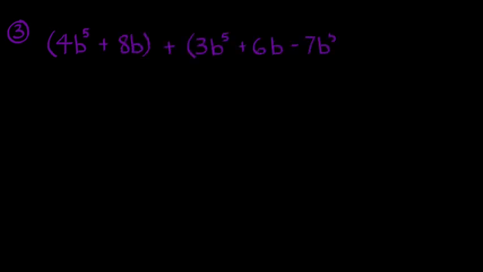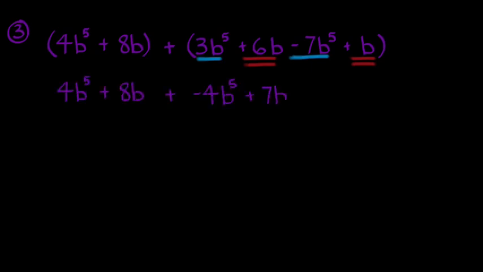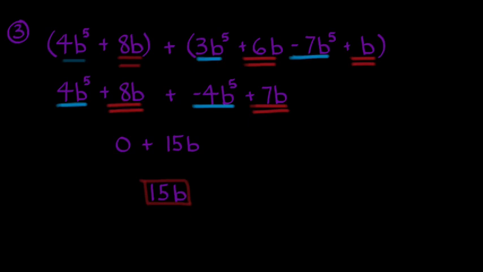So again, when you're adding, it's just combining like terms over and over again. It's pretty common sense. You find everything that's similar, and you combine those terms. There was a polynomial over here, so I'm going to simplify first and then go ahead and add all my like terms. And it melts down pretty fast.